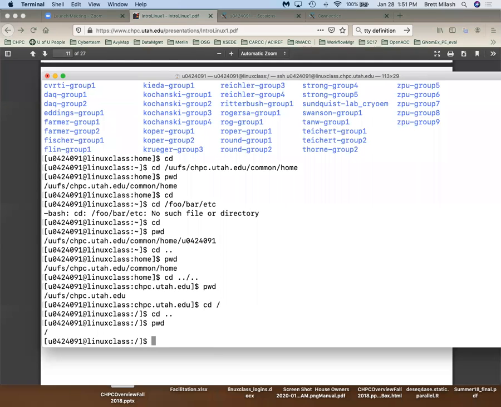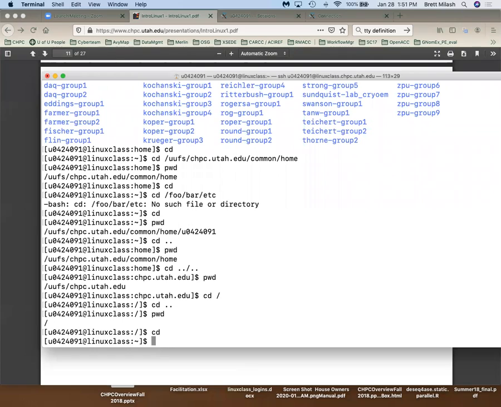So the Linux file system is kind of bounded or self-contained in that way. You can't really get lost. You're always in a directory somewhere. And if you find yourself someplace and you need to get back to directories you're familiar with, you can simply cd, enter, and you're back home. So it's really simple to move around that way.